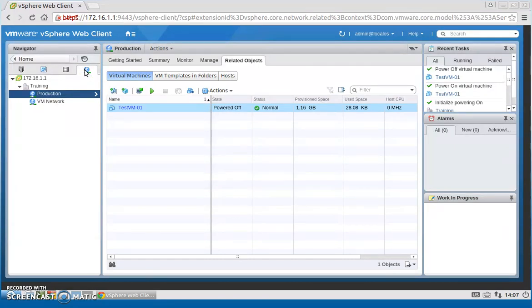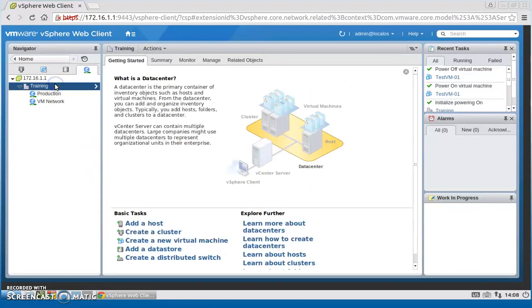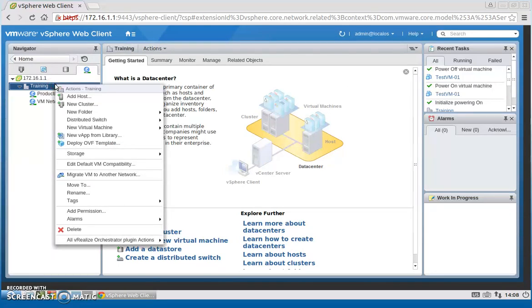Now that we've exposed that, you can see that we have the test VM 01 connected to the production standard switch, and we also have the VM network switch, which has several virtual machines connected to it. And again, since this distributed switch lives on the vCenter, we'll select that training data center, right click and select distributed switch, and we want a new distributed switch.